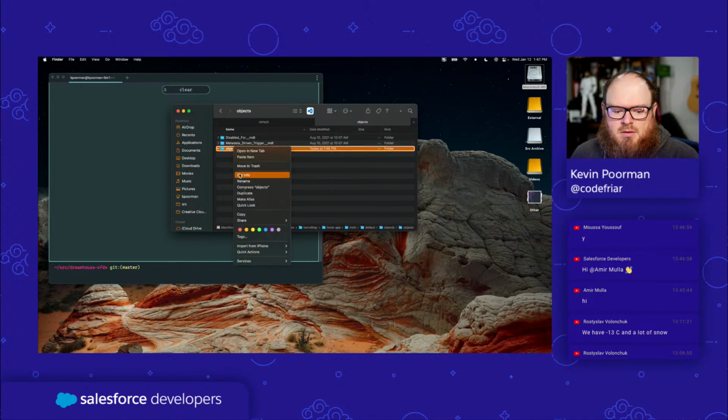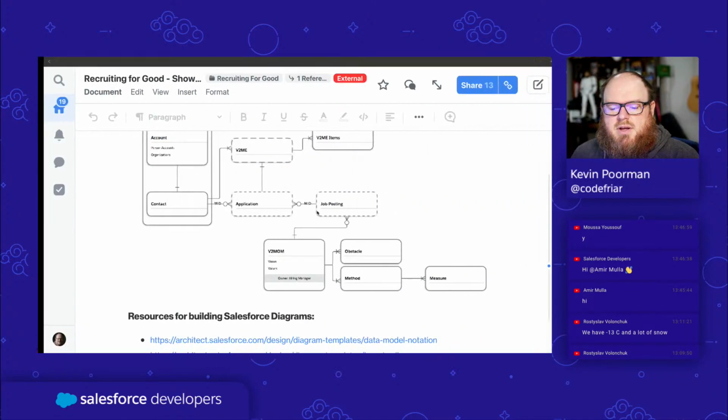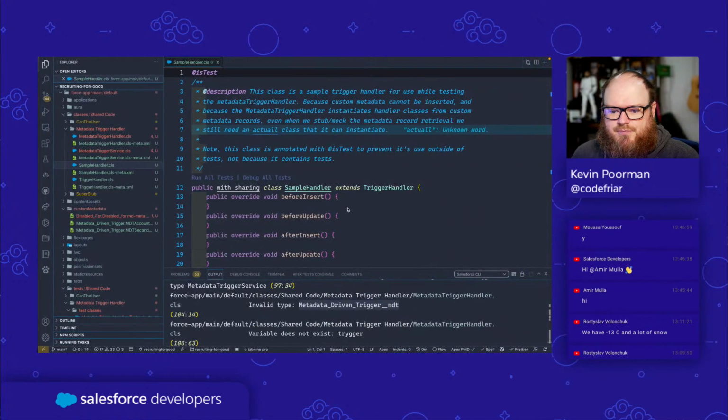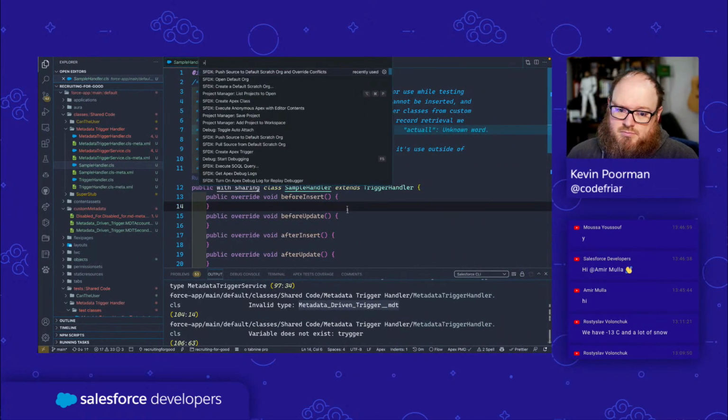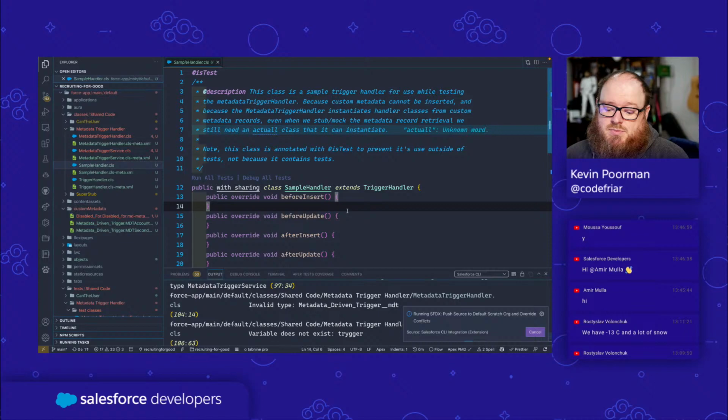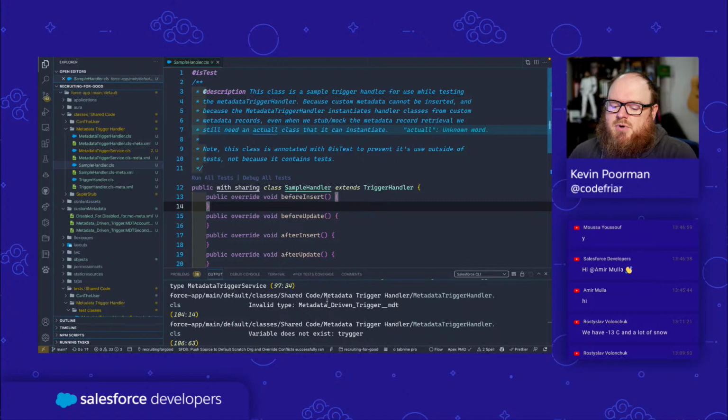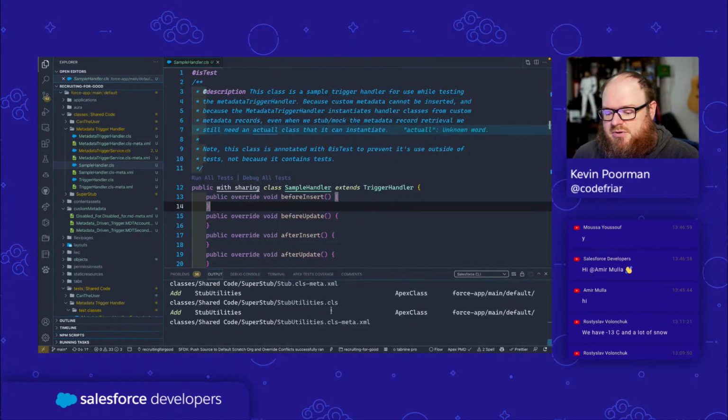Okay. Delete that. Now we should be able to push. Testing, 1, 2. Let's see if this goes. Yay! Okay, so we've pushed all of our sample code there.